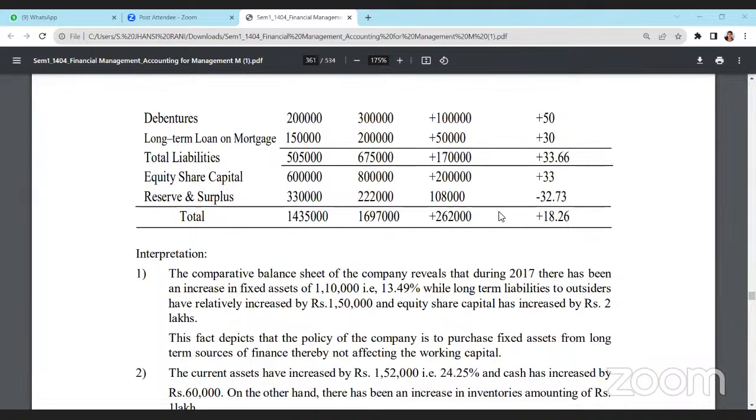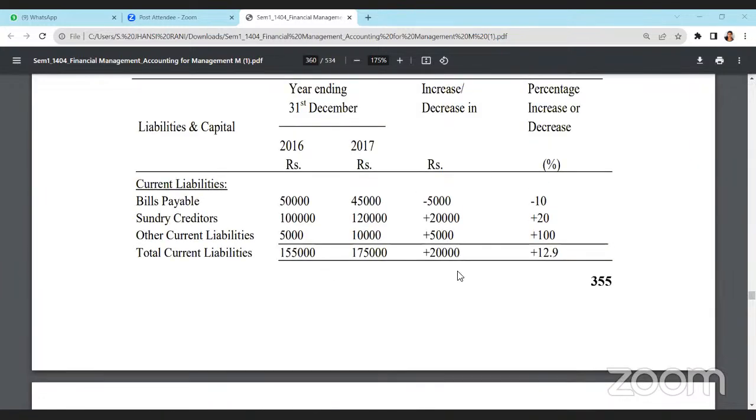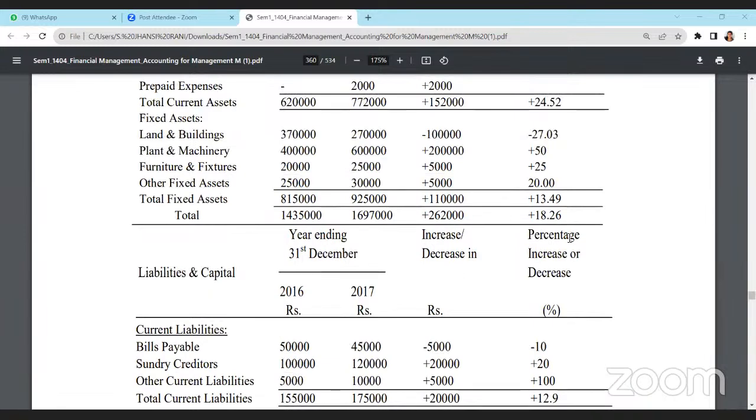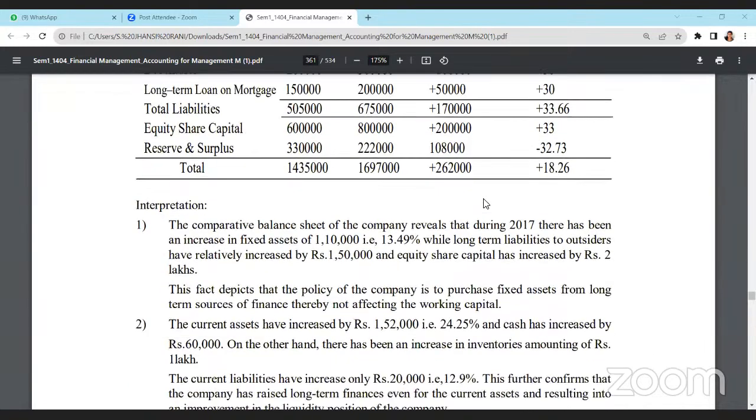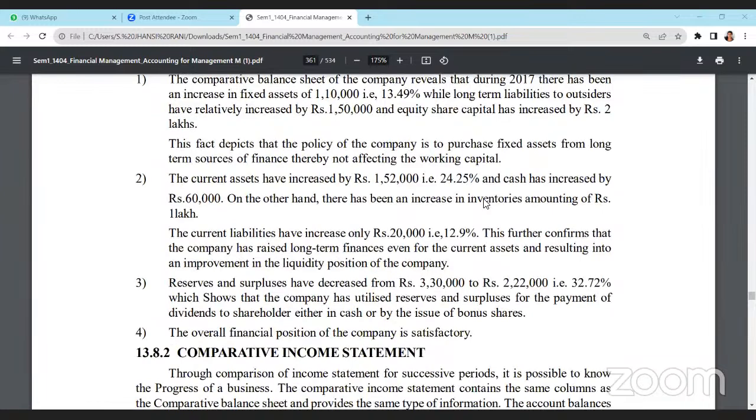And for every problem, it's not that we just did the problem and left. We even have to write interpretation. And in interpretation, what we will write, if you look here: what is the improvement in the fixed assets? Is it increasing or decreasing? If it is increasing, why is it increasing? Have you purchased anything, or did we sell anything? And how do we come to know? That all we'll write over here in the form of interpretation. We can write about fixed assets, current assets, liabilities, that is current liabilities. So overall, what is its performance? This is how we do the comparative balance sheet.